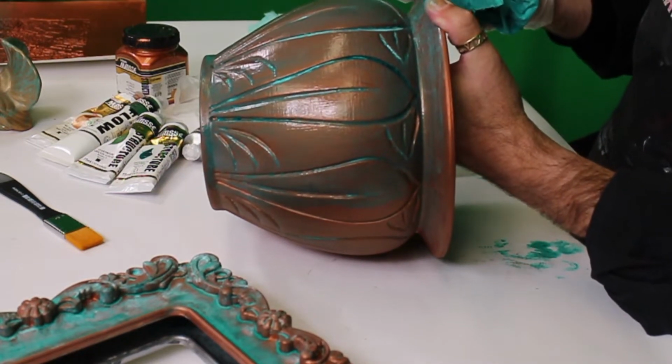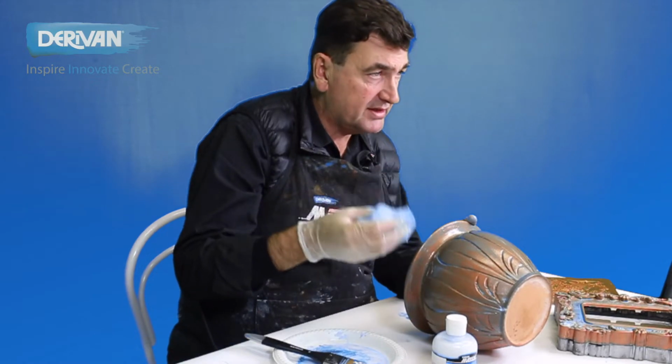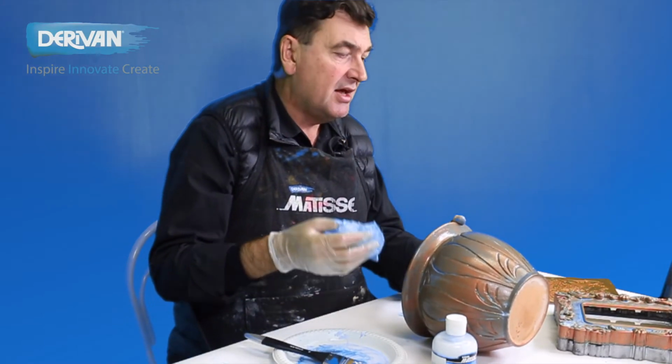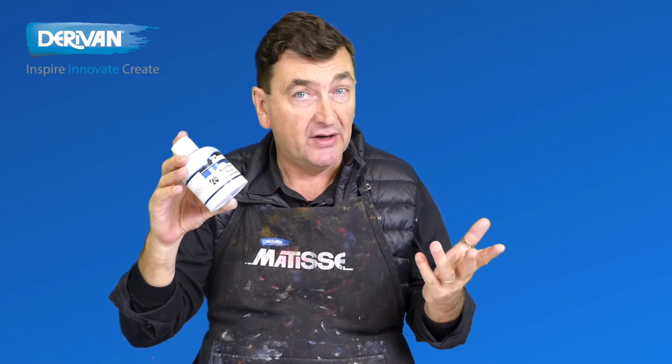You'll need to leave this dry for several days to make sure it's completely dry. Then if you're putting it outside, you'll need a solvent-based varnish on it. So that's water-based patina or glazing medium, antiquing medium. Why not go out and try some?